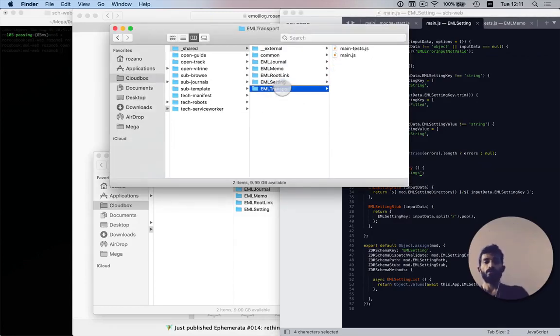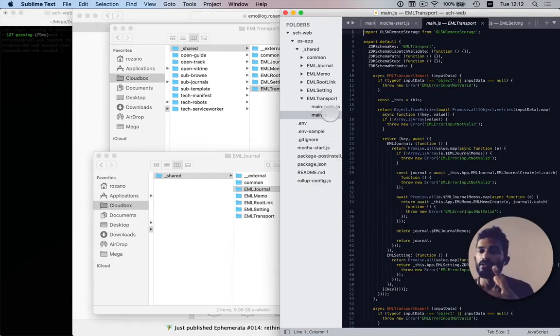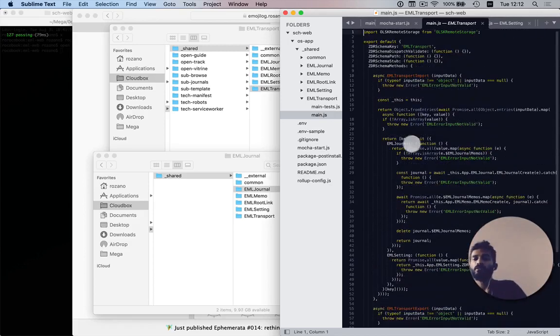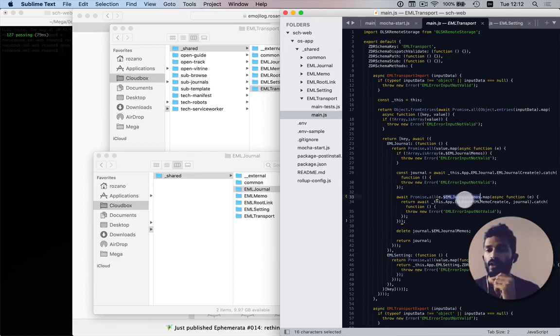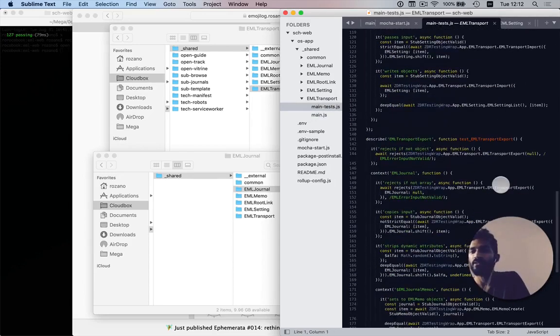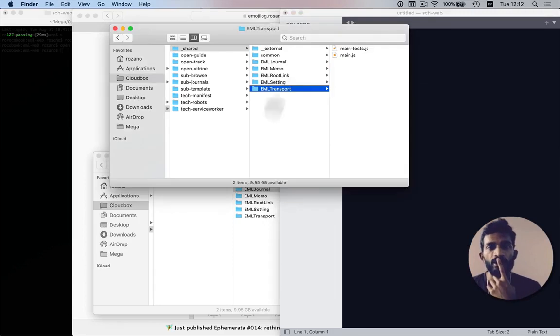Transport is what we use for import and export. It's some logic around creating objects and stringifying, serializing objects so that they can be exported. I think it'll work exactly the same way. So you have this journal and we export the settings, and the child objects are imported and exported inside of the journal objects. We have this memos dynamic field thing. This is probably fine as it is. The tests and everything, we'll modify all this later. Import EML transport. Done. That's basically the shared folder.